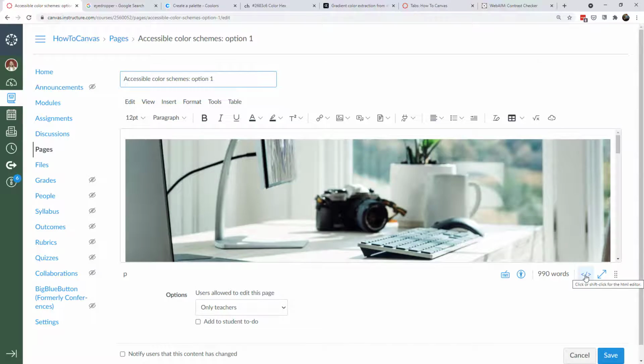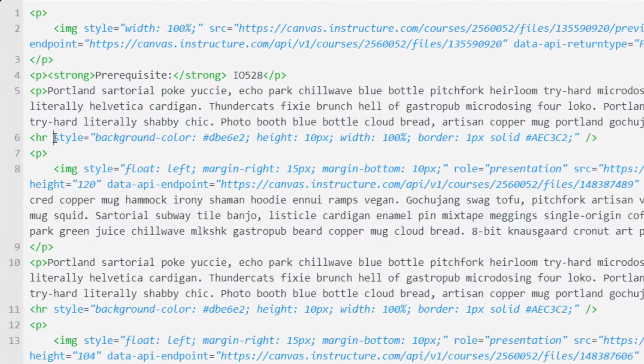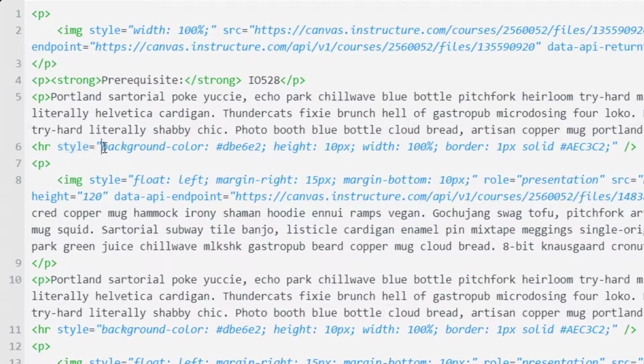And to do that, I'm going to hop over to the HTML editor. And here I can see my horizontal rule, and then I styled it. So this is inline CSS. And I determined that there's a background color, and the background color I got from a sampling of that picture. And that horizontal rule, by default, it's 1 pixel, and I want it to be 10 pixels tall, so a bit thicker. And I want it to be the width of 100%, which you don't have to put because by default it will be 100% unless you specify it for something different, such as 50%. So I'll go ahead and save the page as 50%, and we'll take a look at that.